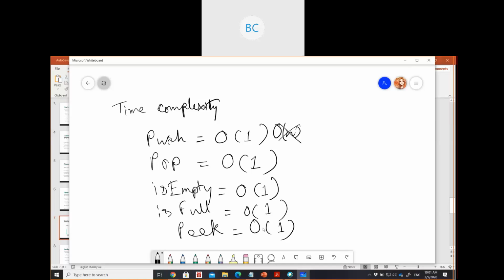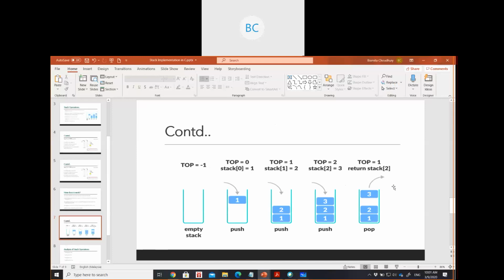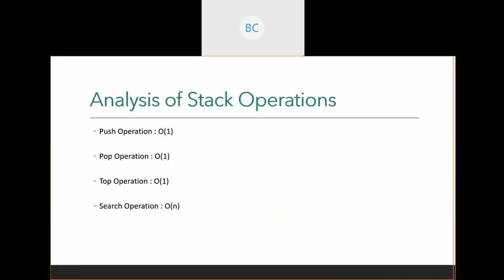Is it clear to all? Yes, it's clear to all, right? So for all the operations it will be simply O(1) because it involves simply one step.